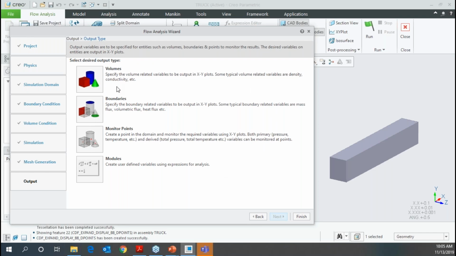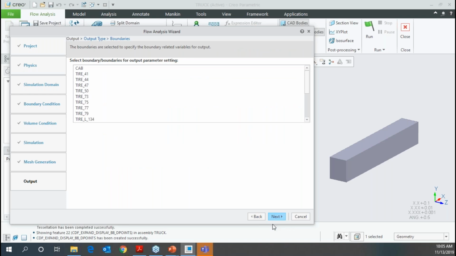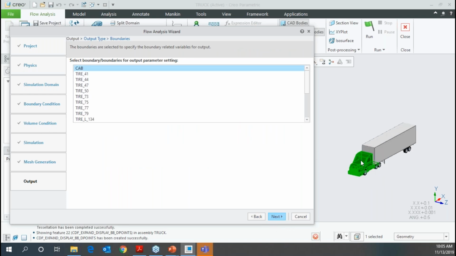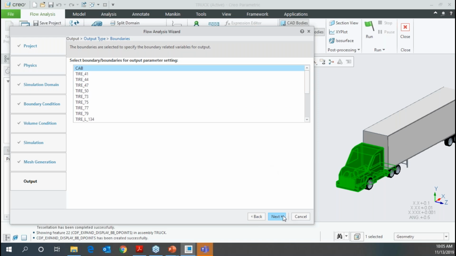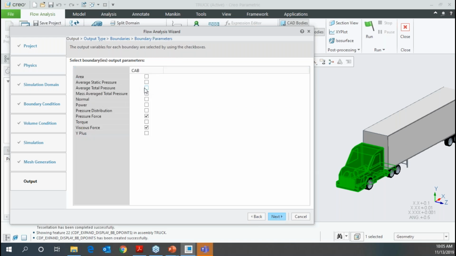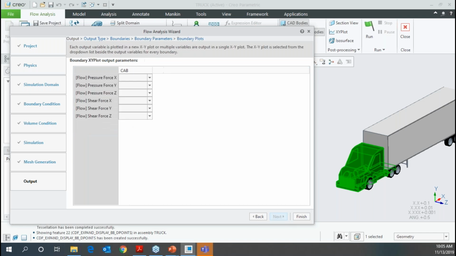results post-processing. Right. Again, I can say, for example, I want to see some results on some surfaces, right? And in this case, maybe for example, I can pick on the cab of the truck, and I want to see, on that cab, for example, what the drag force is, right? So in this case, we'll basically specify the pressure force in the X direction, which is this red arrow down here at the bottom right corner.